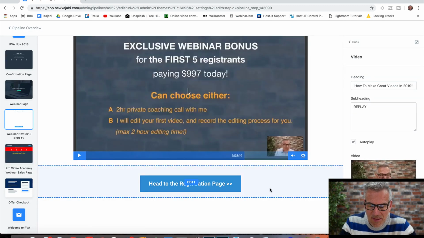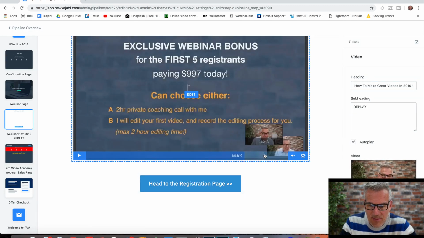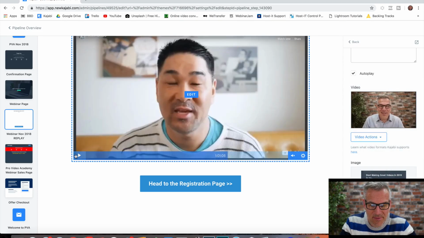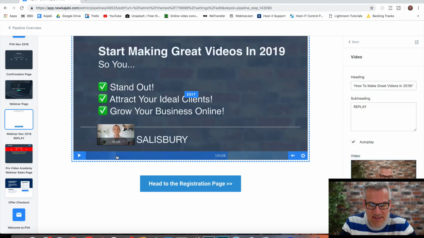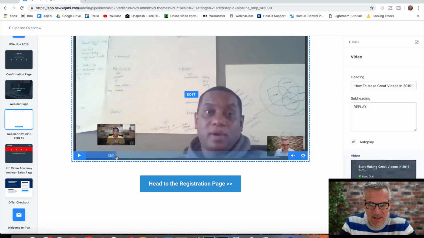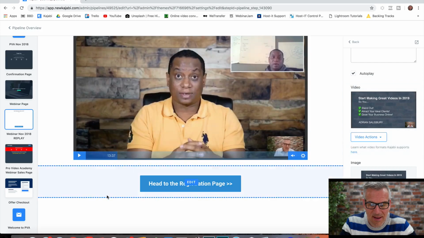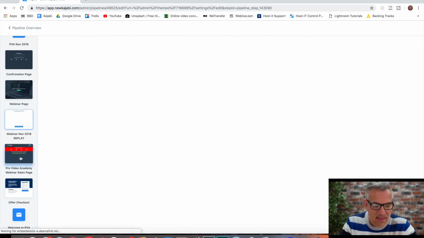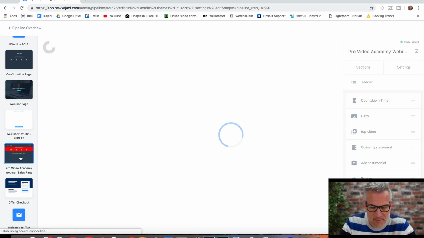But what a nice full screen experience that you're getting with the slides. And as I say, to be able to play videos into it. So again, I'm pulling my videos in at full screen in here, looking really nice. All my images and everything. Yeah, love it. It really worked well. Very, very happy with the tech this time around. Then that button takes me over to my sales page, which again, I've done the same as I've done previously.